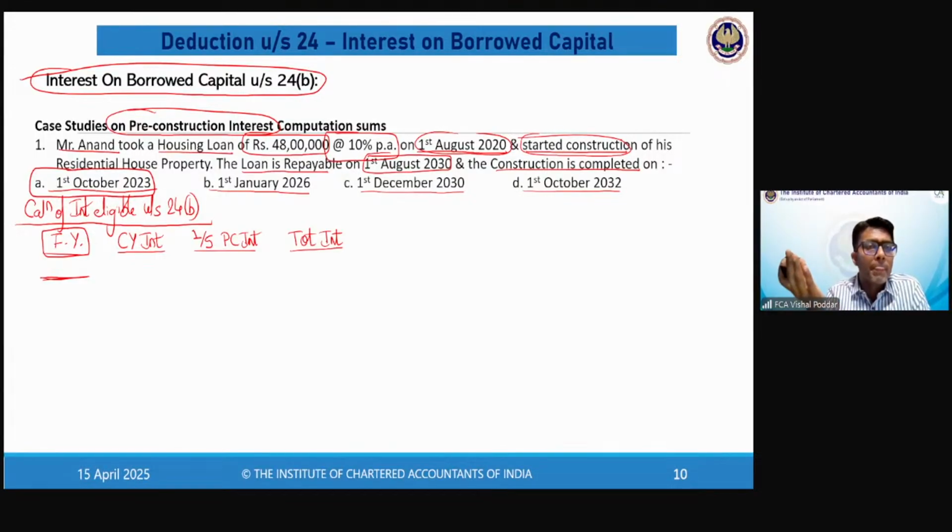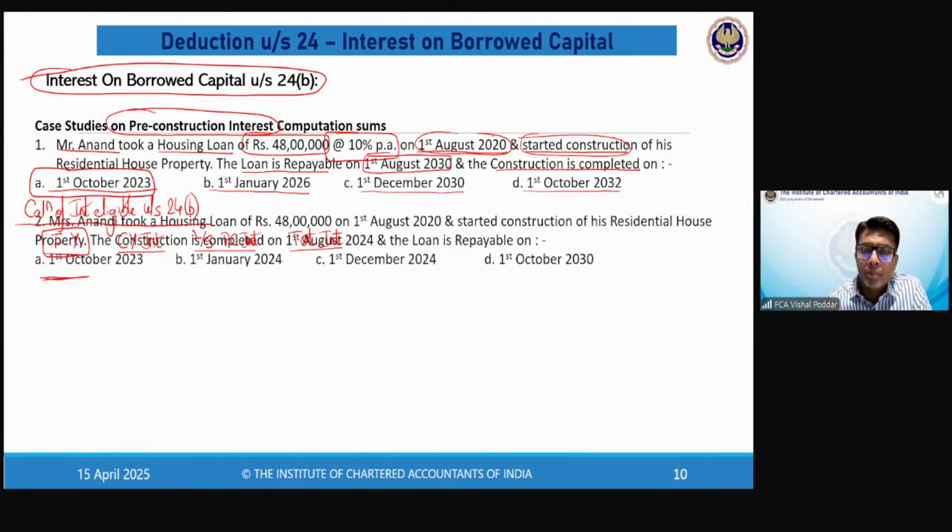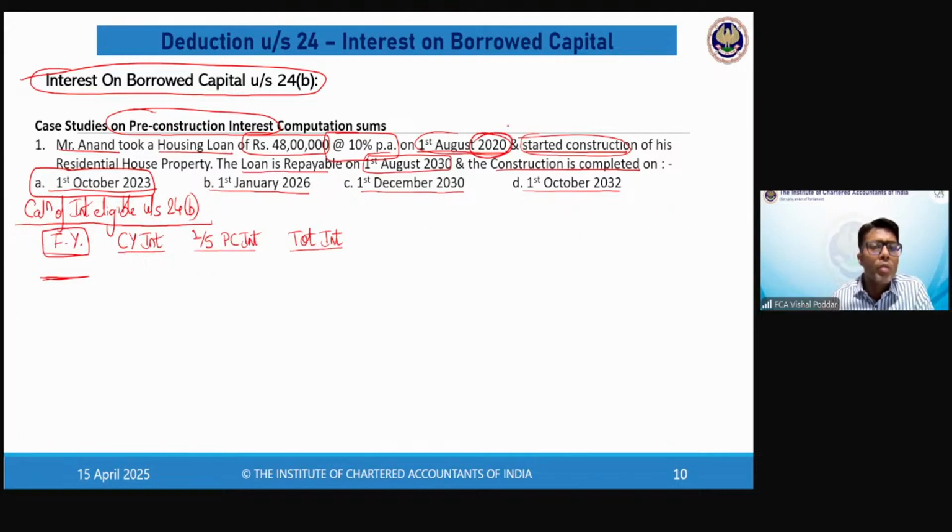And be logical. Till there is no HP, how can you compute HP income or loss? I may have taken loan in the year 2020. So loan in my example is taken in the year 2020. But what is the use? In that year, I did not have HP. The HP is still under construction. I only started construction then. But till the HP is ready, how can I show HP head? Please understand the logic. There can be no head of income until and unless you have the source of income.